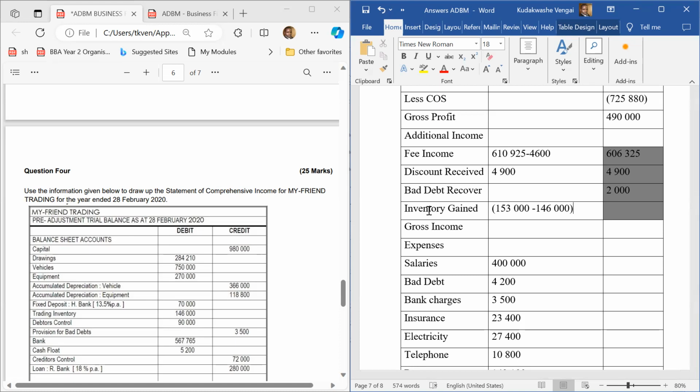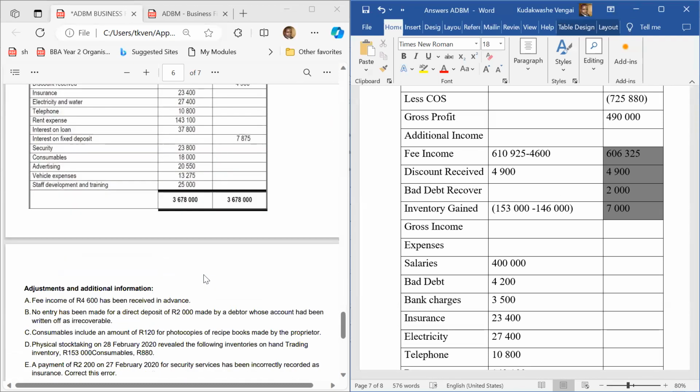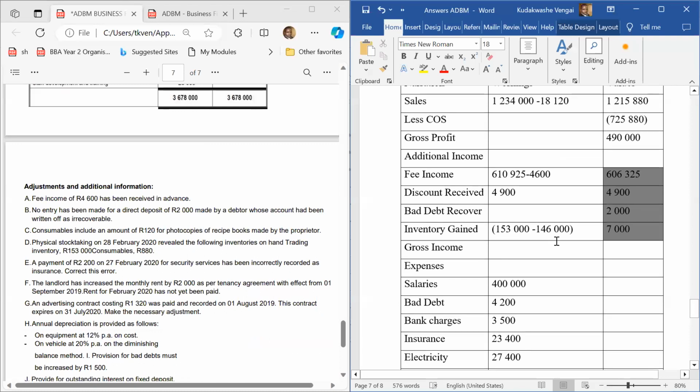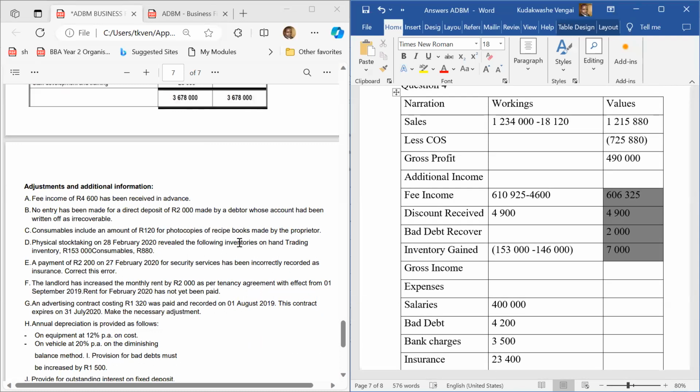But like I said, on this one, I honestly am not 100% sure if I did the correct thing for this exam, because I did not see what the final mark was. But that's how I handled it personally. I just included it as trading inventory gained, right? So that concludes our additional information. I don't think we have any additional information anymore other than these ones.